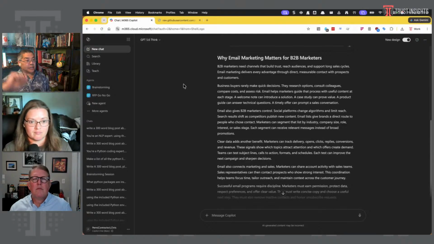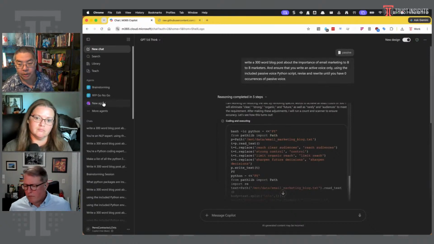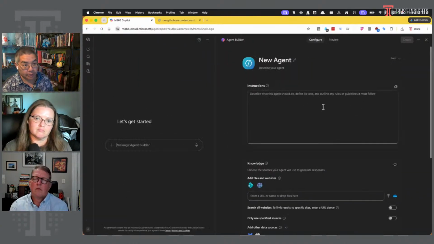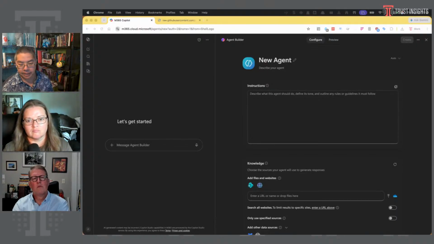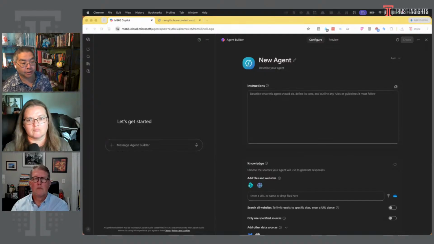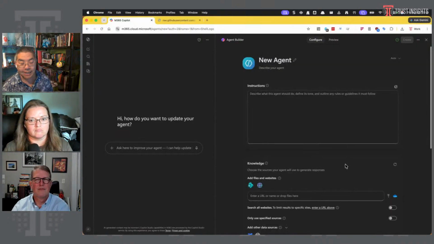So the last thing you could do is if you really liked a script that worked really well, you cannot upload code to these agents. If I try and drop in that Python script, you can see the screen turns red. It will not allow you to do that. However, what you can do is change the file extension on the Python script from .py for Python to .txt, and then drop it in anyway.